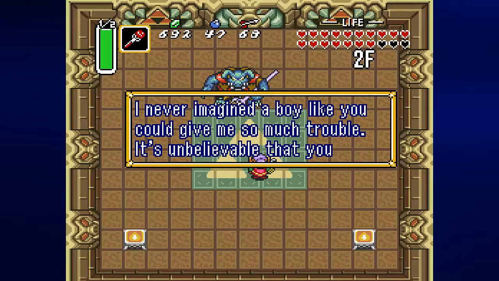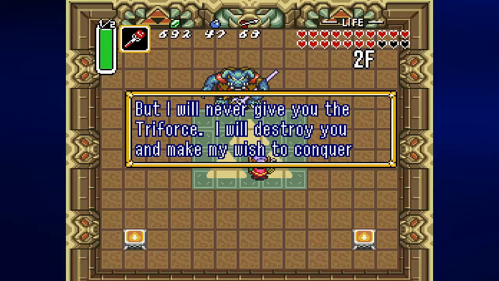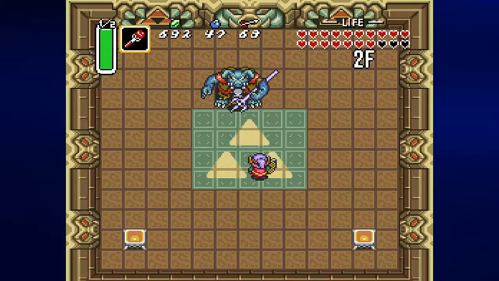I never imagined a boy like you could give me so much trouble. It's unbelievable that you defeated my alter ego Ganon the Dark Withered twice. But I will never give you the Triforce. I will destroy you and make my wish to conquer both light and dark worlds come true without delay.